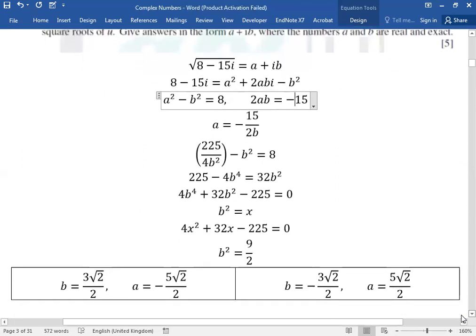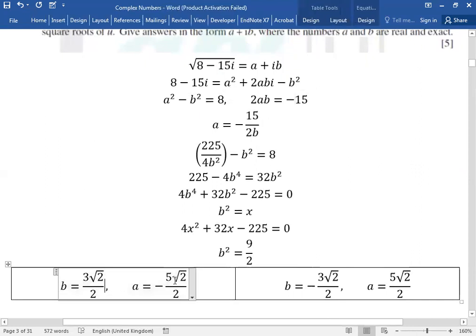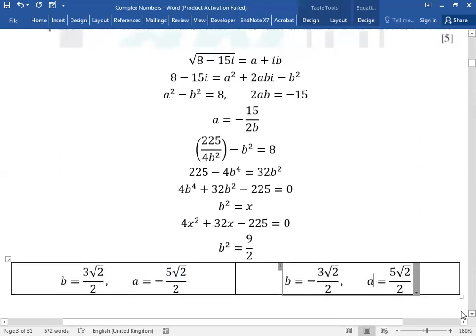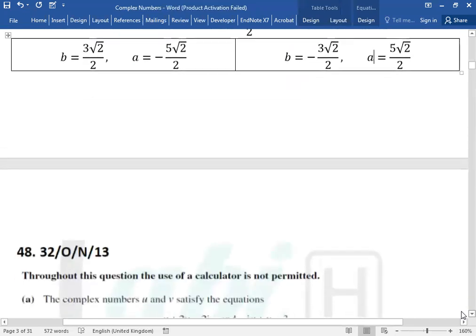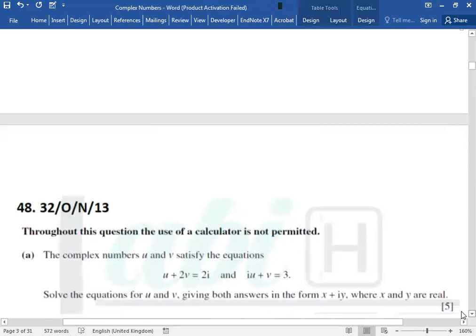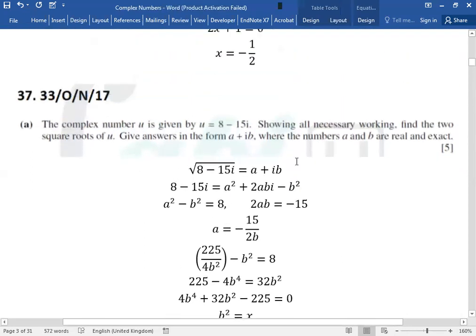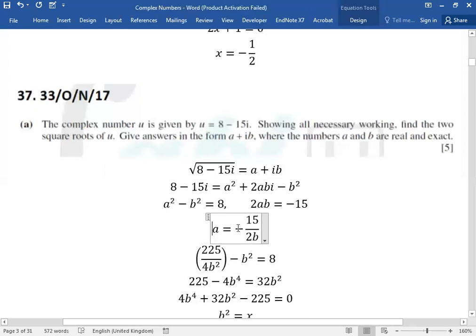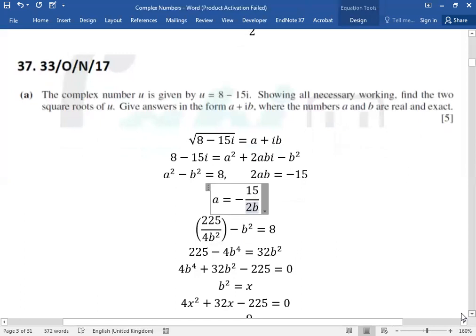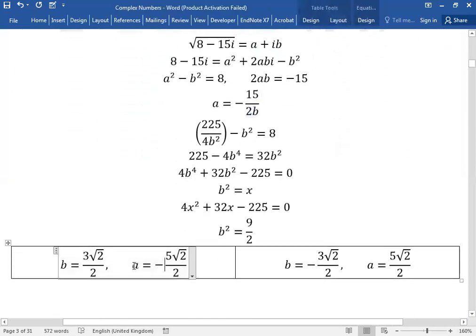The question said under root of. So once you get the values of b, you also find the corresponding values of a. Then you can find the two roots easily. We'll get the value of a, and for that, remember a is negative 15 over 2b. So once we find b, we put the value of b in this one and figure out the value of a. So if a is negative, b will always be positive in this case, because a is negative 15 upon 2b.